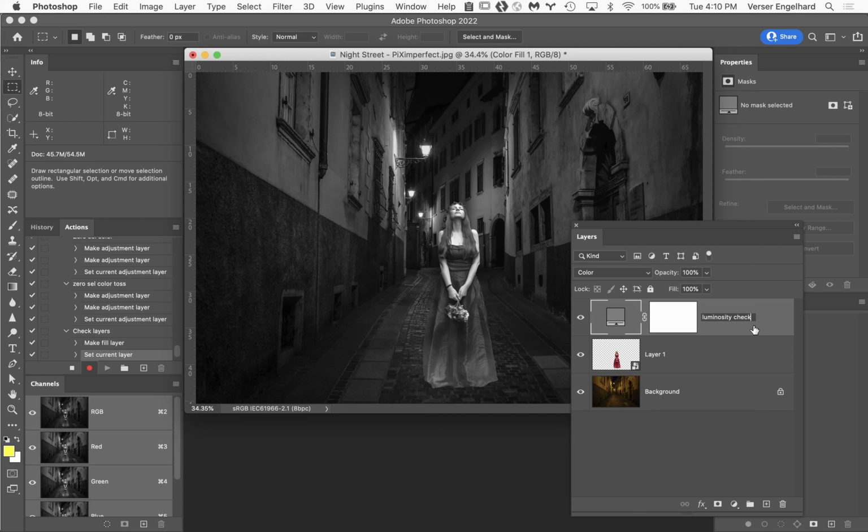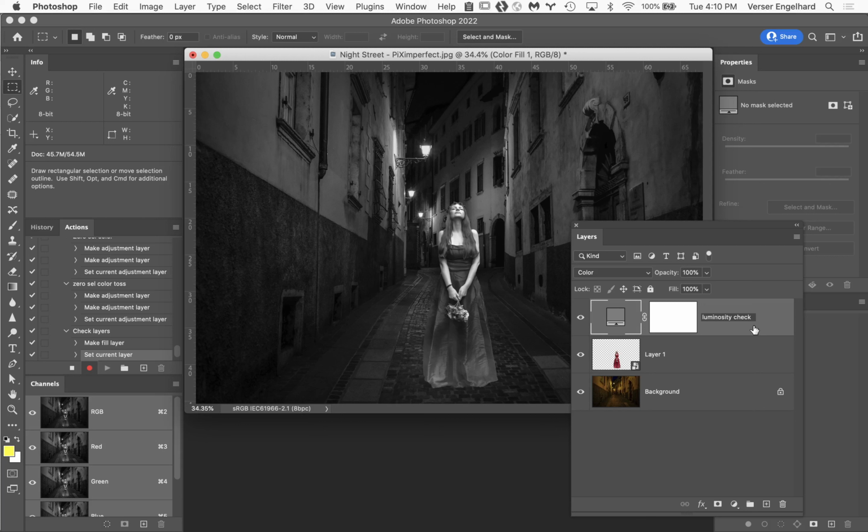And then change the blending mode of that layer to color, all the way at the bottom. And then rename that layer Luminosity Check. Your action will rename your layers for you, and you need to know what this one is. Good?